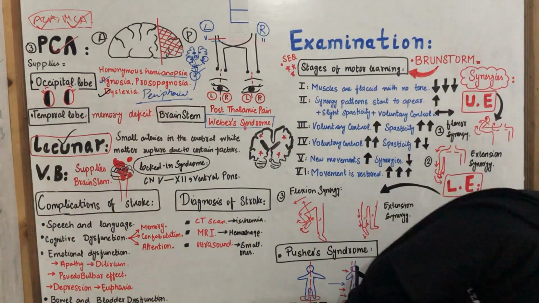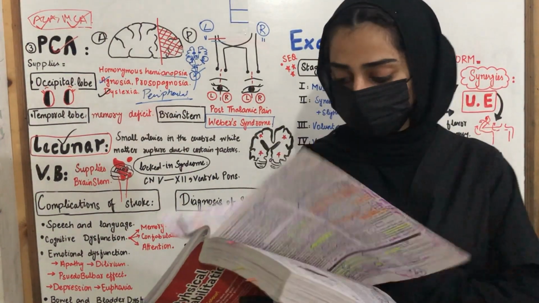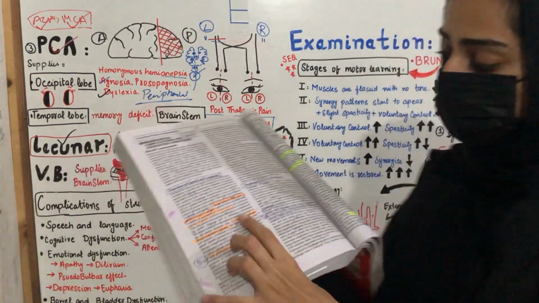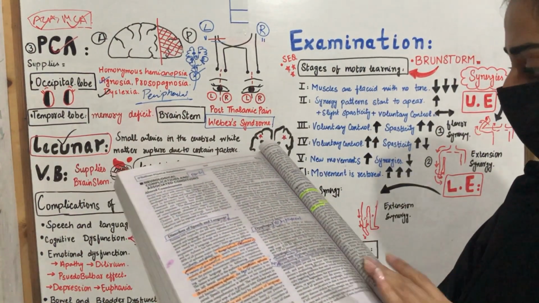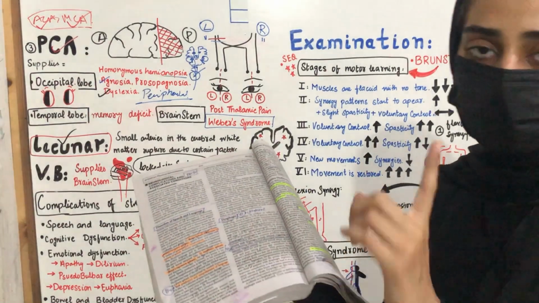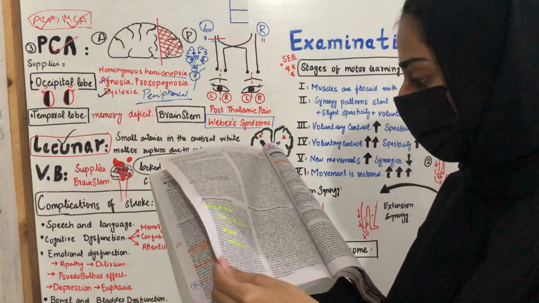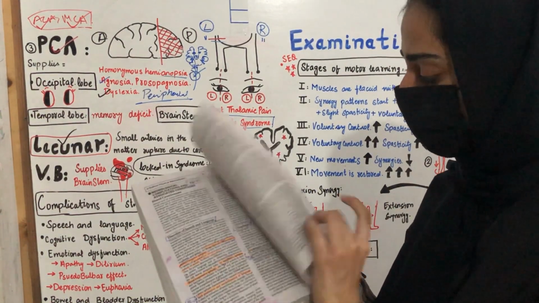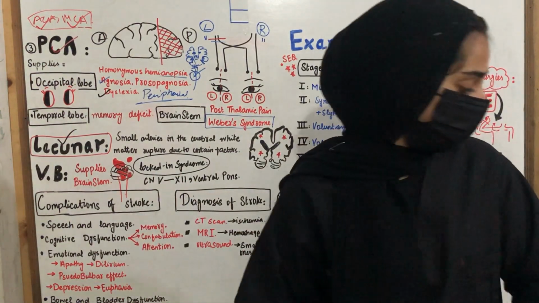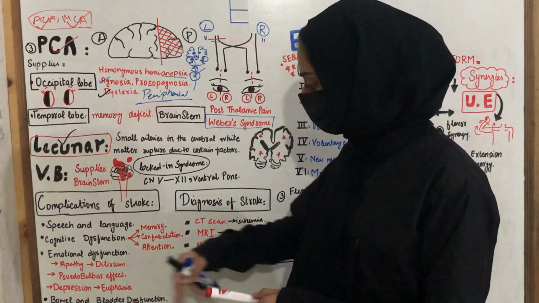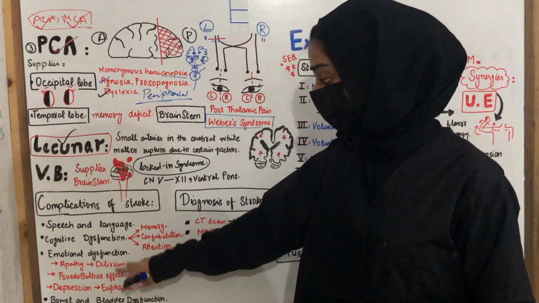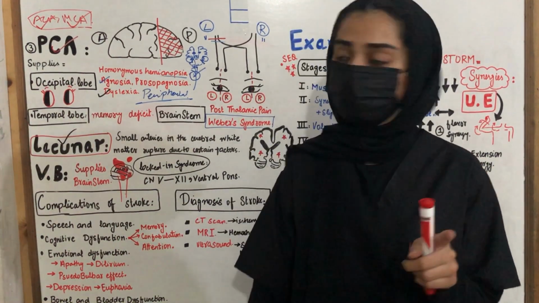If you look into your book, it's not like you have to read and write every page. Look at this: disorders of speech and language, dysphagia. The only thing you need to remember here is the cognitive dysfunction, because we didn't discuss any cognitive dysfunction thing. And these two are the new ones. Other than that, everything is what we have already understood and conceptualized. In cognitive dysfunction, actually, we also discussed it here.